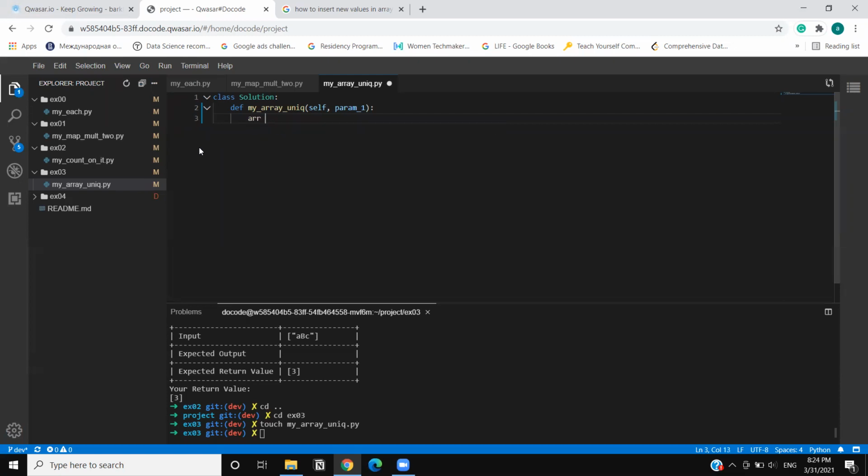So for example, we have again a new array. Go for each element in param1, and you make a statement: if element not in our new array, append it to our new array.